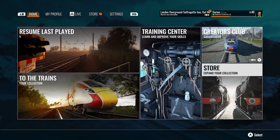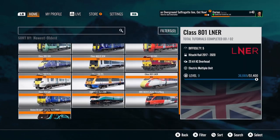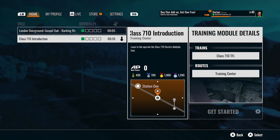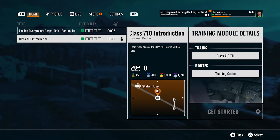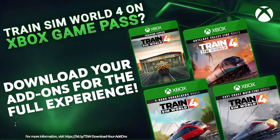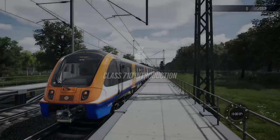What we need to do is go into the training center. I'm gonna do the training module first. So training, I'm gonna go right under this. I'll take an introduction to the train, because I've never done this before, you see. This is gonna be a longer video, as you know. I'm not only gonna be doing the introduction, I'm also gonna be doing the route, so we're gonna have a bit of everything here, which is nice.